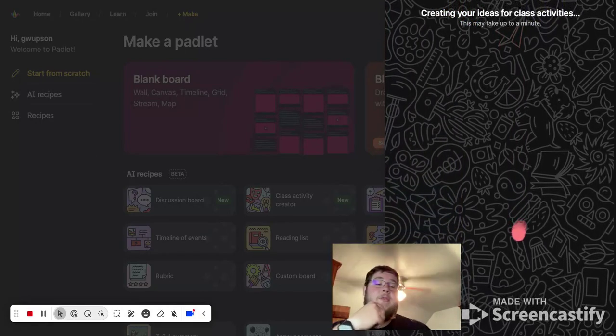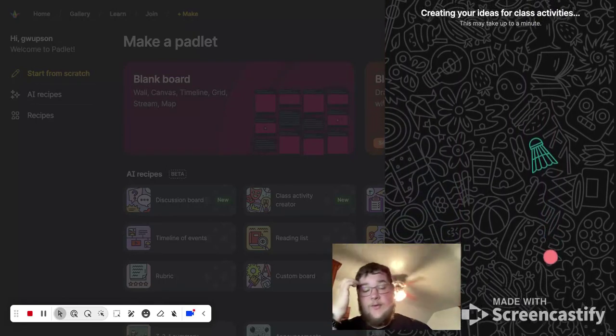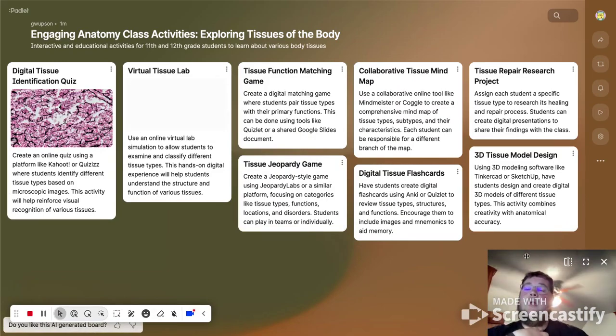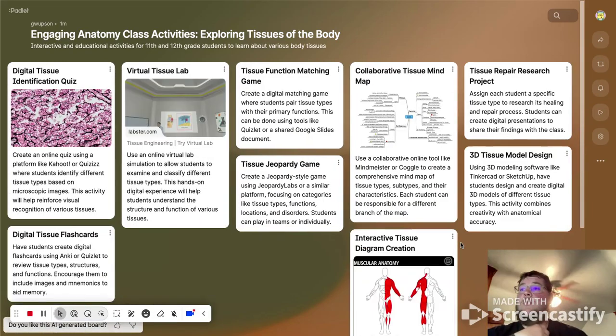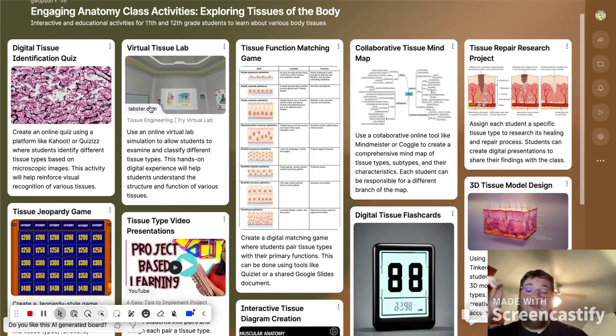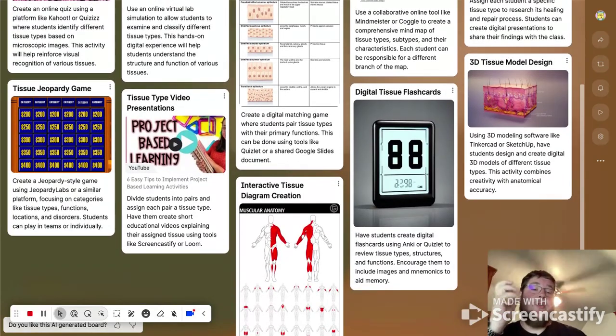Sometimes I get really stuck in a rut with some of the things I want to do. So my goal is to see if this would be helpful and find interactive stuff. I will use this primarily for other teachers if they want to, or to help me get ready for class. But in here, like I said, they give you websites, the Jeopardy games. They're going to find stuff for you to do, which I think is really, really neat. This is the cool thing I really like about it.